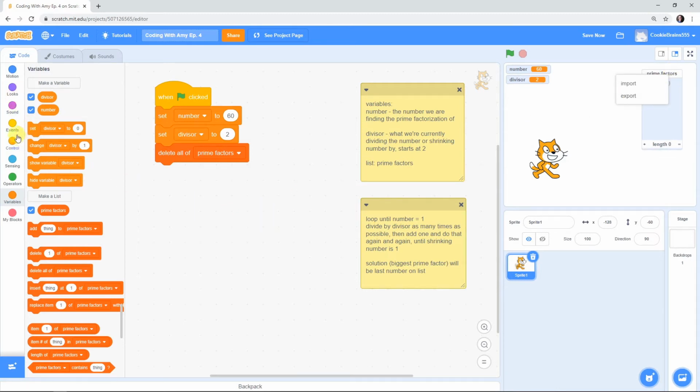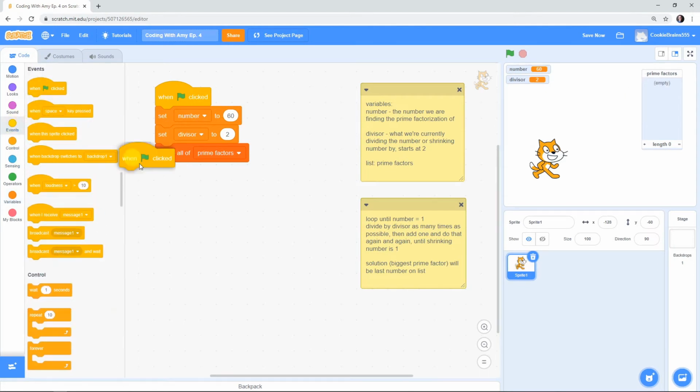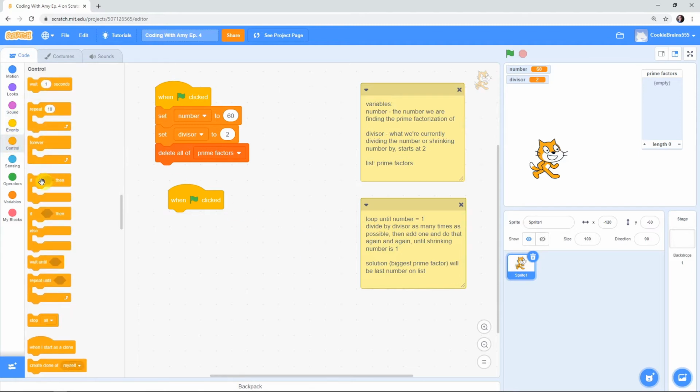And now let's do another event when we start the program. And for this one, we'll start building our algorithm. So what we're going to need is a control block with an if in it. And what we're going to check very first, just thinking about this 60, is if 60 is divisible by 2, then we want to divide it by 2 and change the number to the result of dividing by 2.